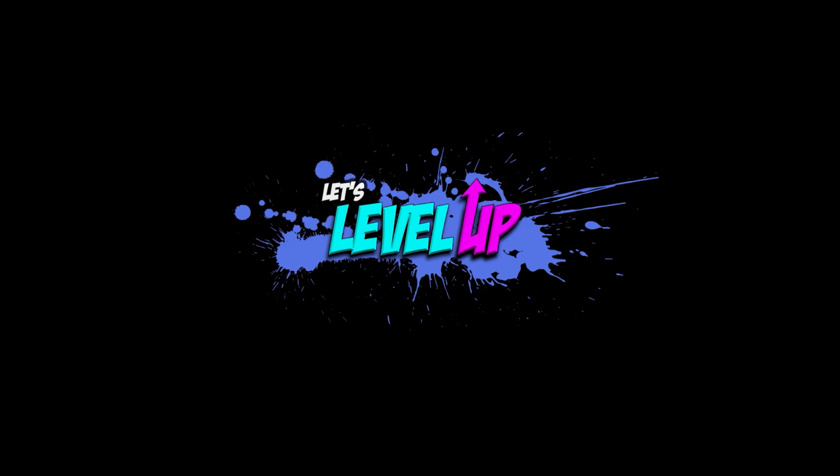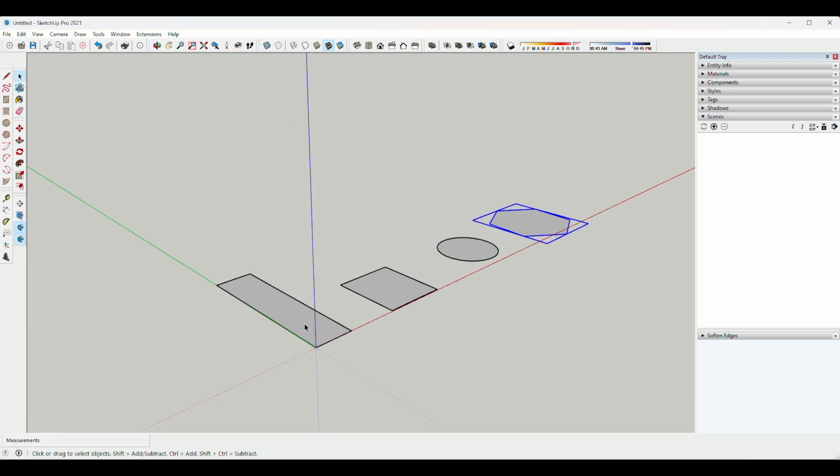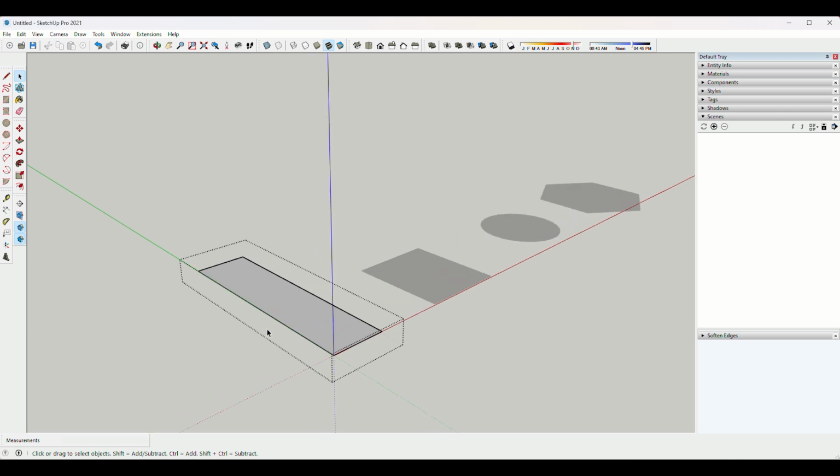As you can see, I've created a bunch of random shapes and these are all grouped. We know how to group now. So let's dive into this group. By double clicking, you'll know that you're in the group because it shows a dotted box around it. What you're going to do is either click on the push and pull or type P.